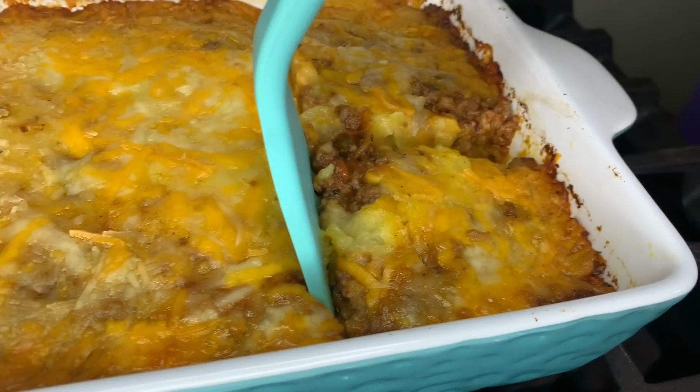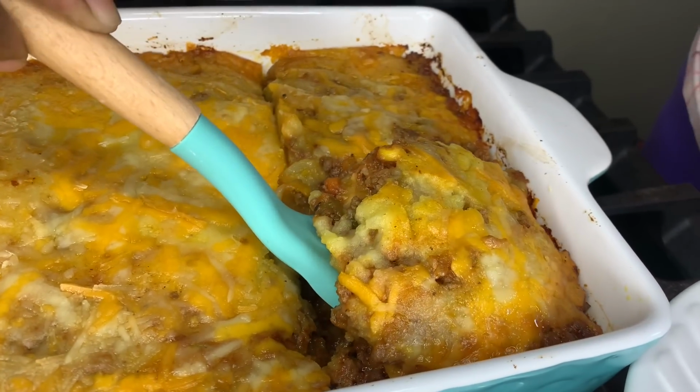Today I'm going to do an updated shepherd's pie. Guys, I have one on the channel already, but this one was well thought out. I'm going to make it nicer, more updated and upgraded. So guys, here are all the ingredients that I'm going to be using in the shepherd's pie.